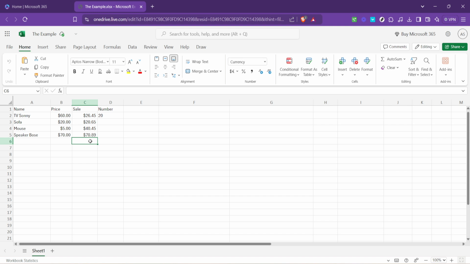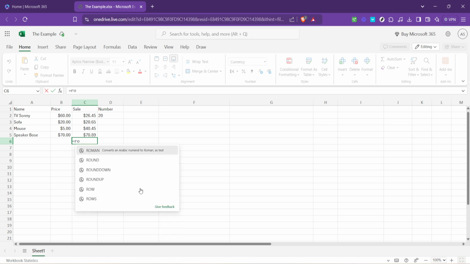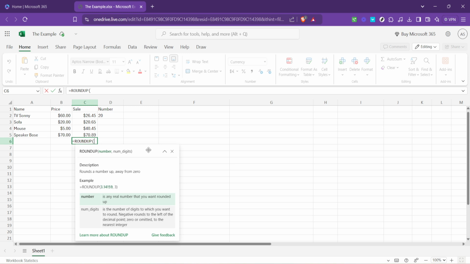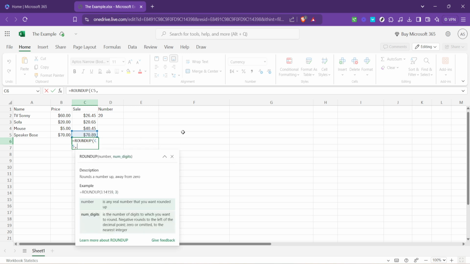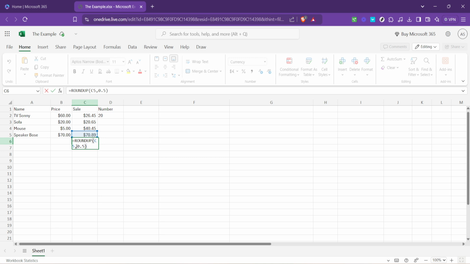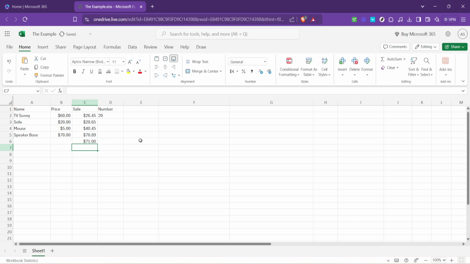In the cell you've selected, type the following formula: equal sign, ROUNDUP, C5, 0.5. This formula is particularly nifty because it tells Excel to round the number found in cell C5 to the nearest half. But wait, you're probably thinking, didn't we want to round to the nearest 5? Here's where a little tweak comes into play. The trick is understanding the basic concept of the ROUNDUP function and then adjusting it to achieve the desired increment of rounding, which in our case is 5.